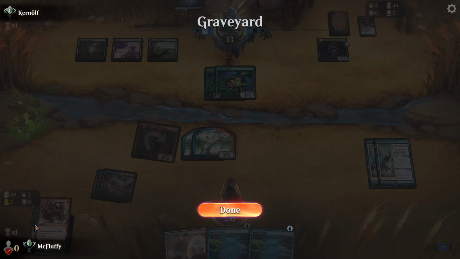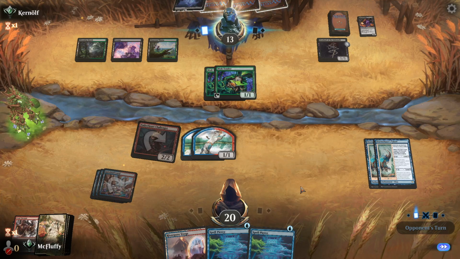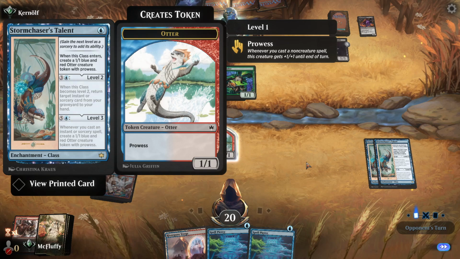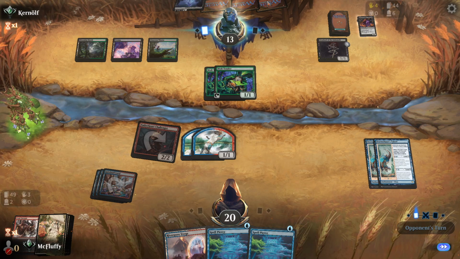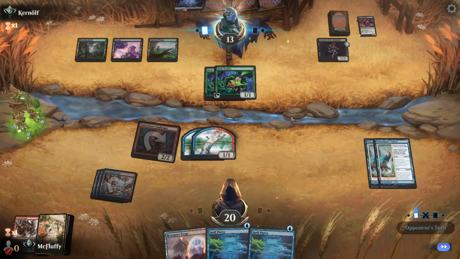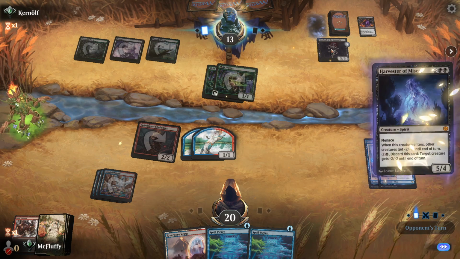We can get back Crash Through. I wonder if we can get back our Elusive Otter with Stormchaser's talent, because you're able to get back instant or sorcery cards. I think you might be able to, but I guess we'll find out next turn. I think we're going to be leveling up Stormchaser's talent, unless the opponent goes for the discard on the Harvester of Misery and tries to keep their Molt Tenders. Does not appear to be how this is going.